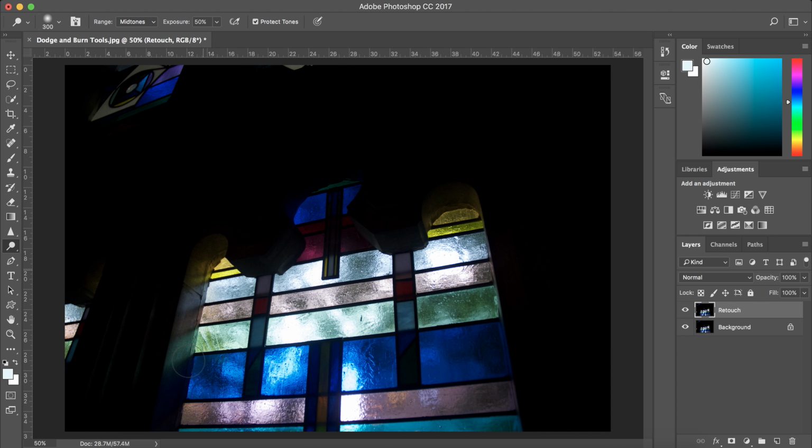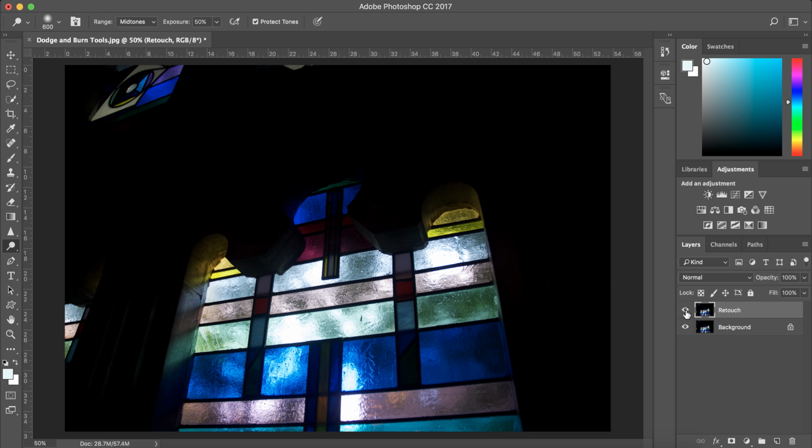And it's kind of difficult to see the dodge and burn tools at play as you're applying them, because if you're working at a lower exposure and with a soft brush, it should take you a couple of strokes to kind of build up that intensity, okay? So there's that. I'm going to come up here, make my brush bigger, and brighten up this little glass up here in the upper left-hand corner. So I think that that's good.